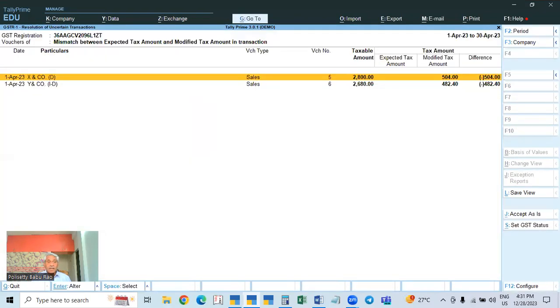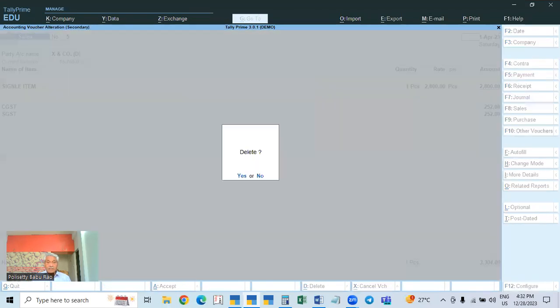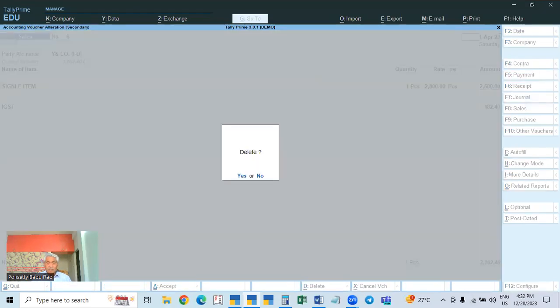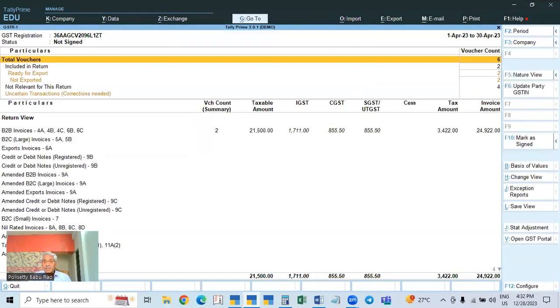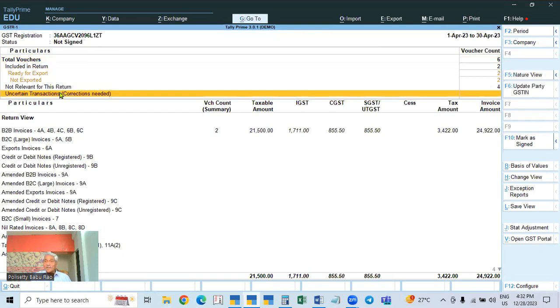We will remove the single item. This is also a single item. Okay, we will remove that single item. Actually, the same thing should not be there twice. We removed the single item because here we gave the rate 18%, 20%.